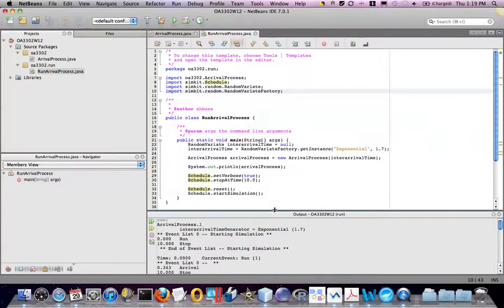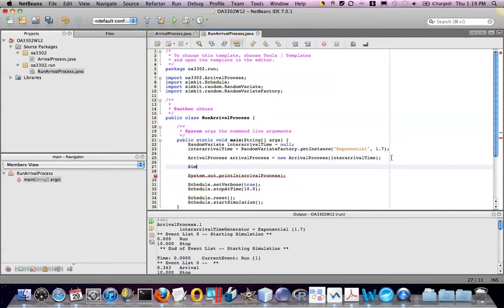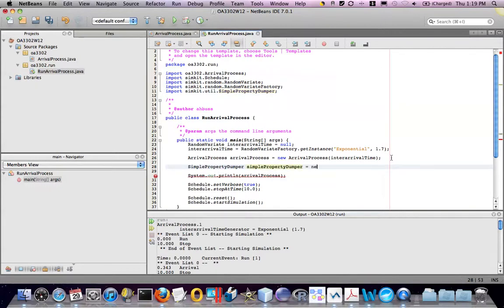Now, just to make sure that the state transitions are working properly, there's one additional little resource we have. It's called a simple property dumper. Okay, and we see that it's been imported.